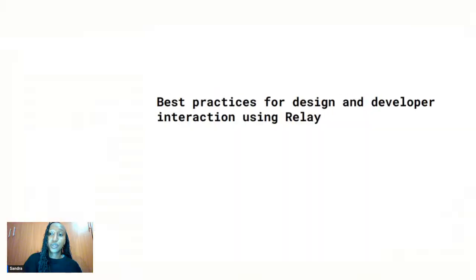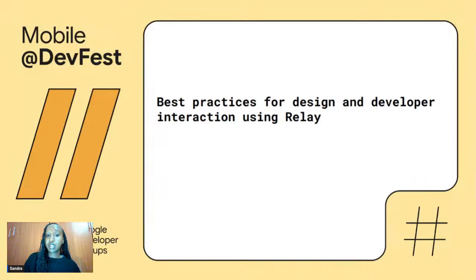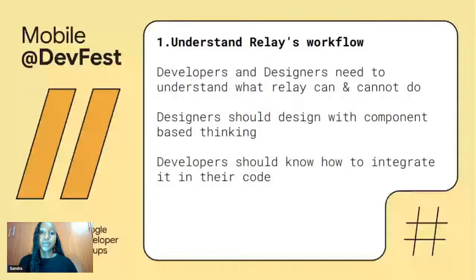And the sixth one, okay, the best practices for design and developer interaction using Relay. As I said earlier, Relay is more of a collaboration tool. It acts as a middle point between designers and developers. And one of the first is understanding Relay's workflow. So developers and designers need to understand what Relay can and cannot do. Designers should design with component-based thinking, asking when they're creating designs, can these designs be easily turned to components, and having that mindset. And also developers should know how to integrate their code when it comes to plugins, generating the files, and all the matters surrounding it.